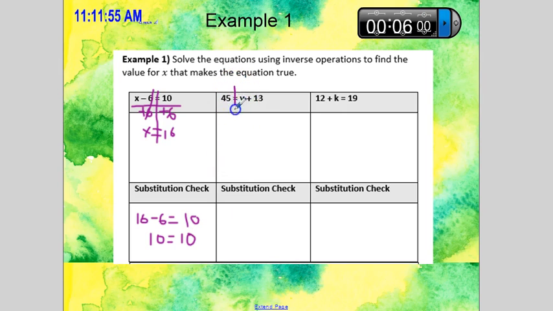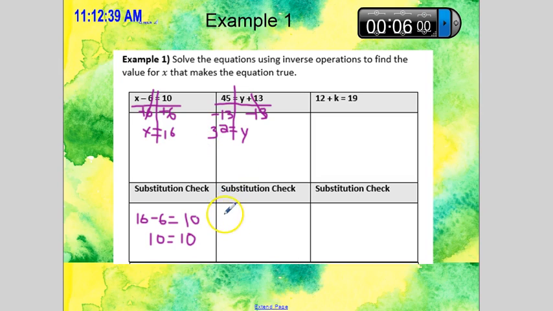Again, we're going to draw our line down our scales. We're going to have this side and this side. The witch cast a spell on the Y, and the spell that she cast put an extra 13 pounds on him. He doesn't want to walk around with that extra 13 pounds, so let's take that 13 pounds away. But remember, what we do to one side, we must do to the other. So if we take the 13 pounds away from both sides, Y gets to go back to the way he was before because we've undone this spell. And so Y is his normal self, and we see that before the spell was cast, 45 minus 13 means that originally he was 32 pounds.